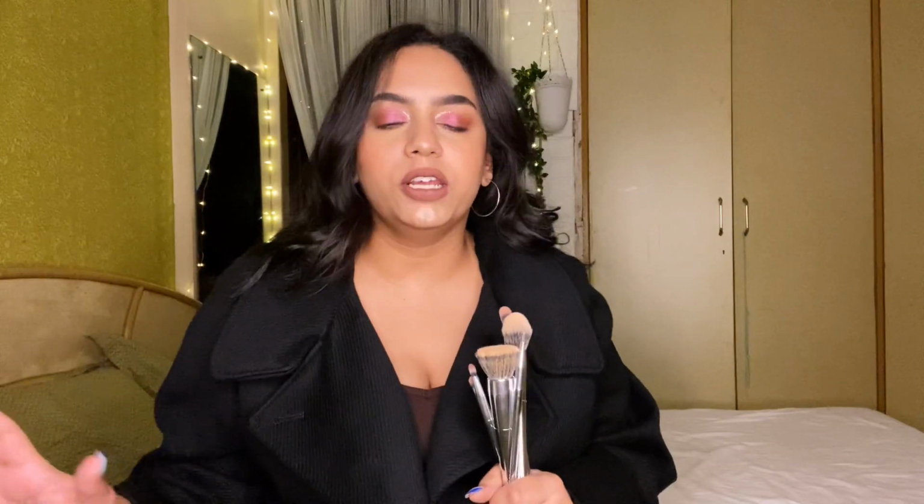I think this is the only brush that I haven't used. It's like an eyeliner brush, or you could also use it to fill your brows. I don't know why I didn't use it today to fill my brows, but I have used the rest of the brushes from this set and I love them all, especially the brushes that are designed to do your base makeup. Honestly, I have never invested in expensive brushes for some reason. I have 2-3 here and there, but not all of the brushes from my collection are expensive. Most of them are pretty cheap.